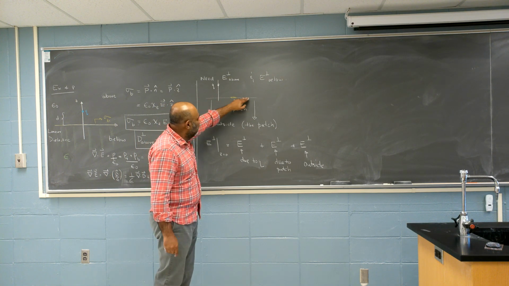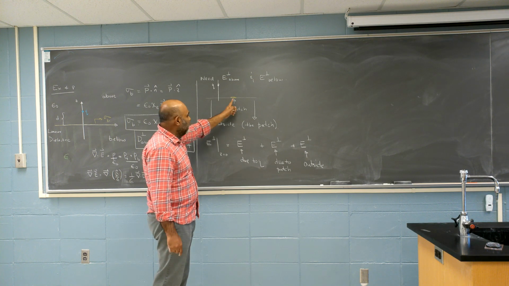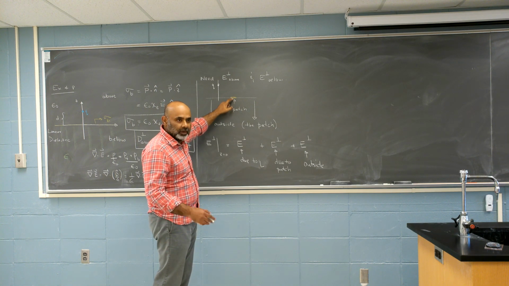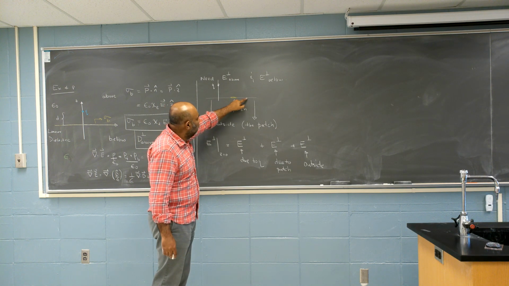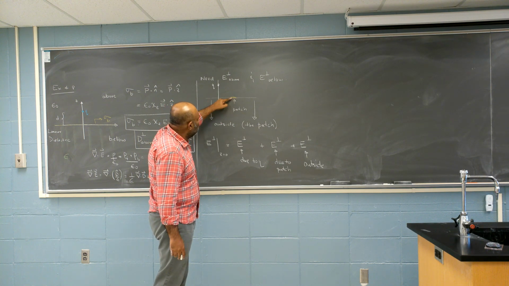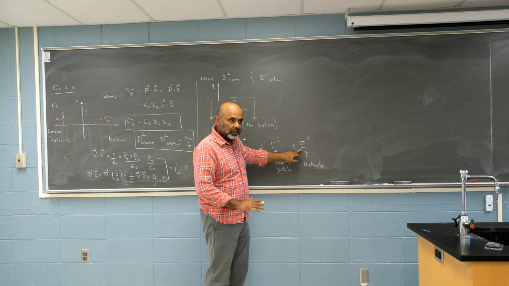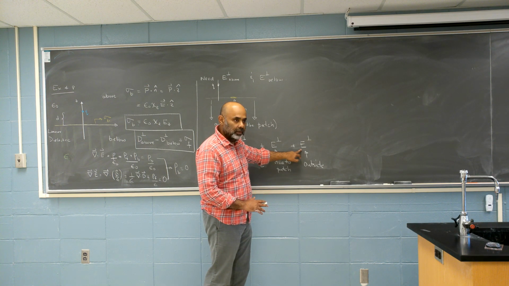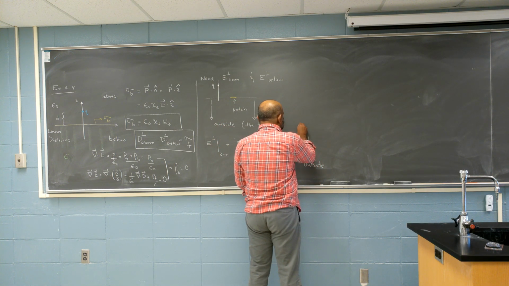From here, if there are charges over here, which way will the electric field be? Well, positive charges will push and negative charges will pull, or it's the other way around. Positive charges will push, negative charges will pull. But the point is, if these charges are over here, it's only going to point in this direction. I don't care about that at all at the moment. I'm only worried about the perpendicular component. So I can say this is going to be 0.